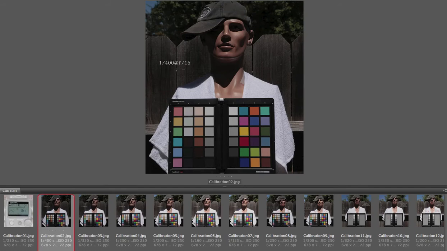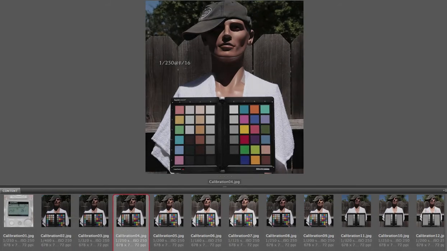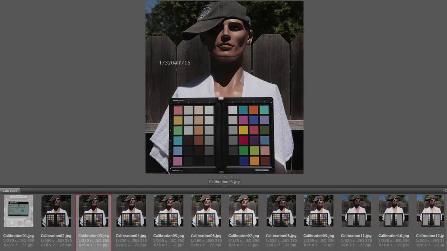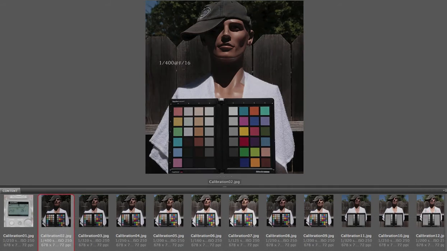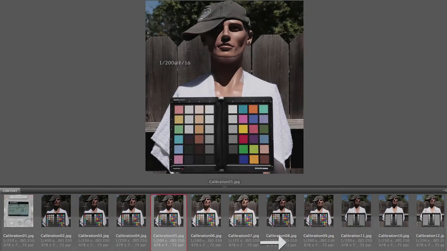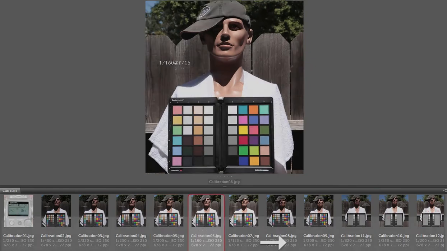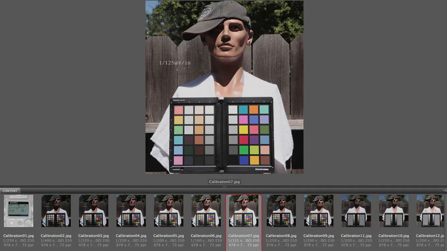Now I shoot a bracket. I'm going to go down to 2/50th of a second. So this is the exposure at the conditions. I also shoot slightly darker by a third. This is 3/20th, and 2/3 of a stop darker at 400. I also go up to 200th of a second. I open up again to 160th and open up to 125th of a second. Sensors tend to run a little bit on the slow side, so if you're going to run this bracket, run it and put a bias towards the overexposed side.